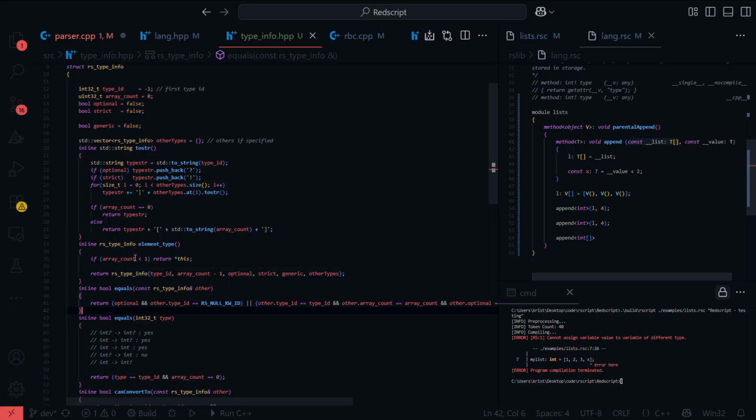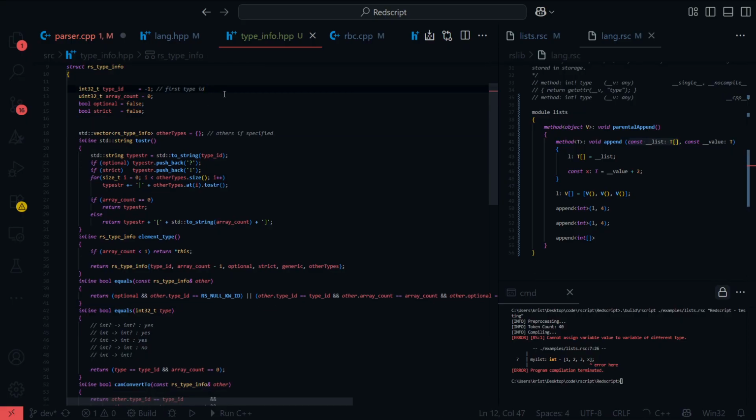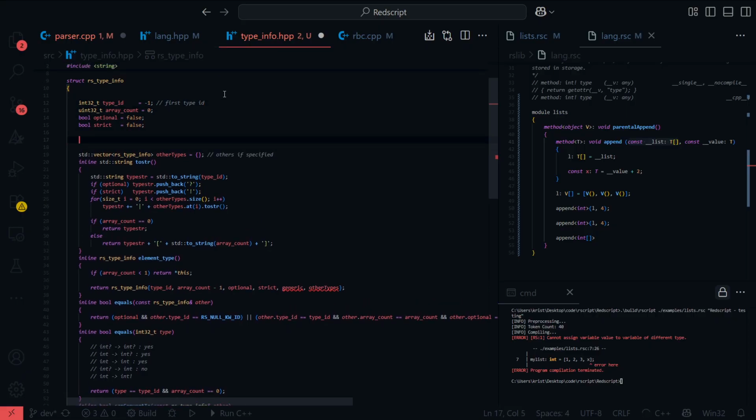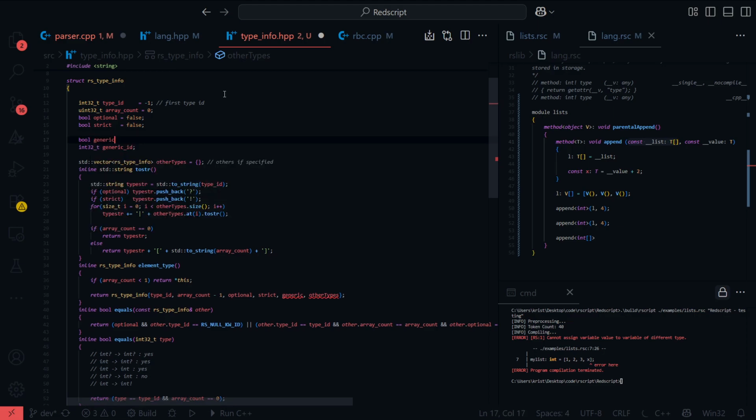So what are we thinking? Well, we need a bool generic, but I think it's better to do an int32_t generic ID and also a bool generic, right? So generic ID, this is going to be -1, first of all.